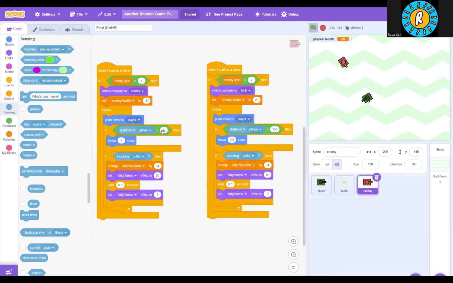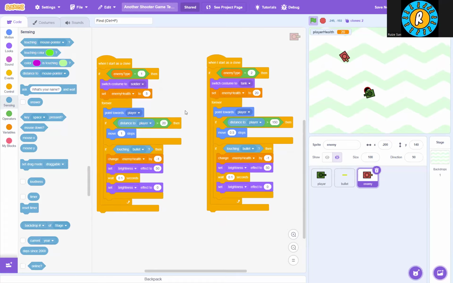And actually, everyone, I think we should change this number to like 20, so that the enemy is farther away. Yeah, there we go. So that it doesn't go inside our tank. That's pretty nice. Actually, maybe even 25 works. We'll see. Let's do like 22, actually. Yeah, 22 looks pretty nice for me.